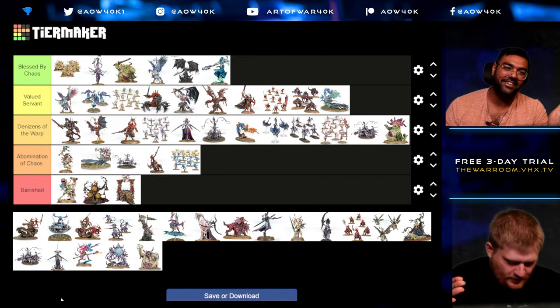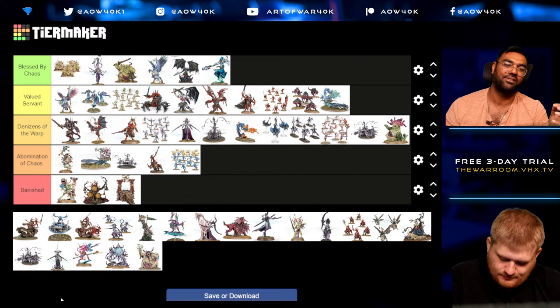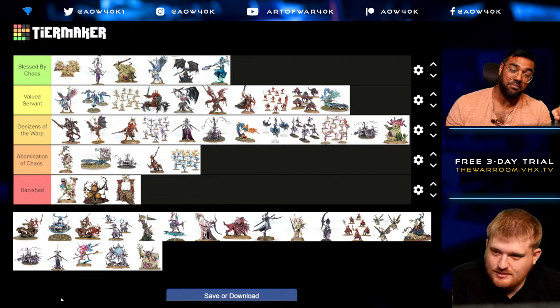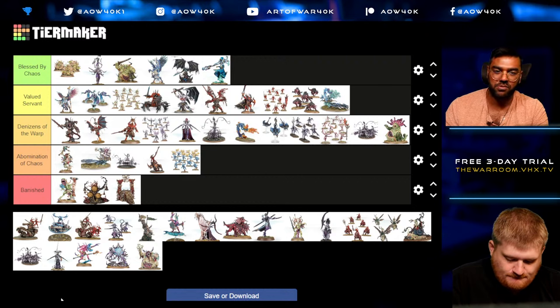You could take 3. How many points is 105? You could just take 3 and just shoot them at stuff. But remember, that is 315 points. They might still pass their battle shocks. They do require line of sight, and their damage is nothing.